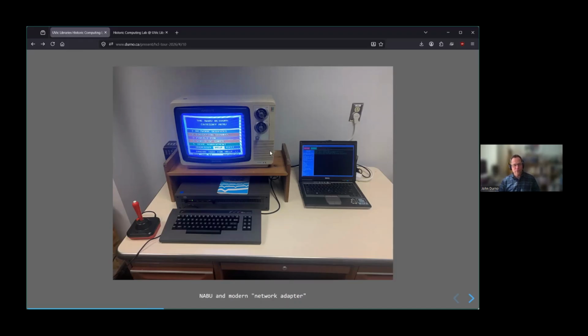And so what you can see in this photo is that our Naboo device is connected to a more modern laptop that's essentially acting as an internet adapter for the Naboo computer and allows us to actually run the thing as a functional device in the show. Prior to all of this, the only place you could have seen a functional Naboo computer was in the York University Computing Museum. They'd actually done a big project to reconstruct the Naboo. But after this trove of Naboo computers was discovered, it's basically kind of ubiquitous now. There's even Naboo adapters you can install on a modern computer that will pretty much do the same thing as the original hardware did.